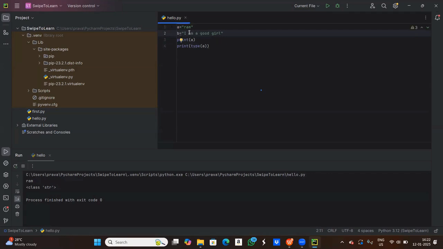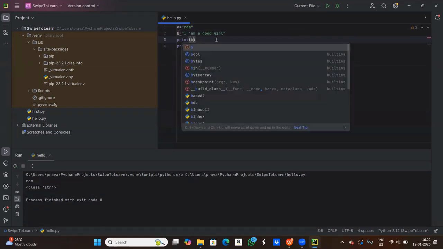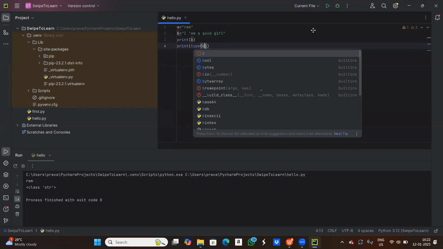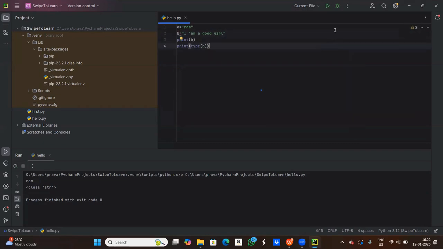Here, if you want to keep an apostrophe, you can just keep it like this. Let's print B and the type of B. Run this code. As you see, you got the apostrophe.